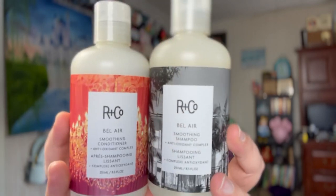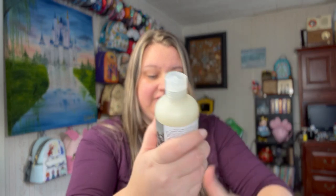So for about $21, I'm a big fan of the R&Co brand. They have here the R&Co Bel Air Smoothing Shampoo and Conditioner. R&Co products always smell so good. I figured I'd give these a try, and if I really like them, next quarter I'd be charged that $21 again and sent refills of these.